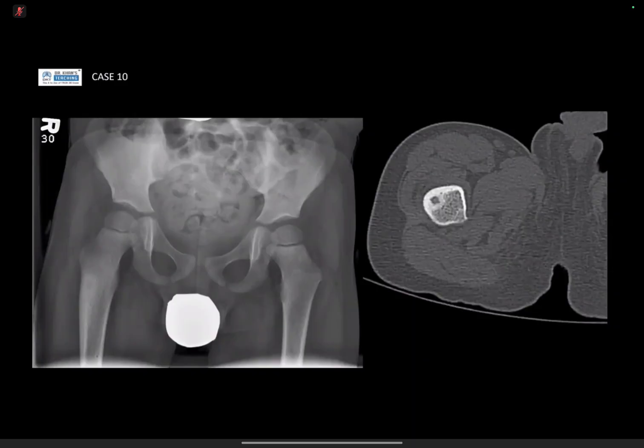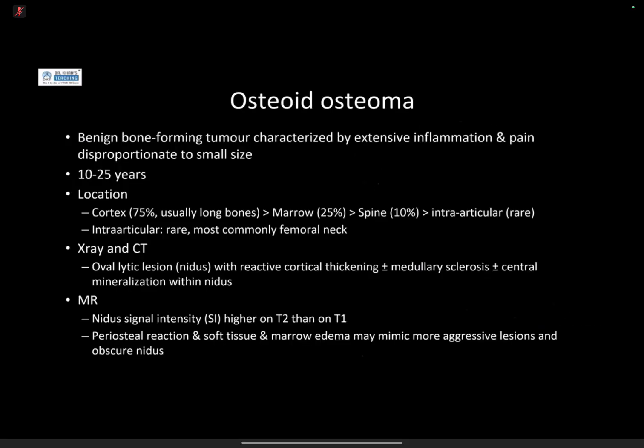So here you can see a nice example of that cortical thickening, the surrounding sclerosis, and the central nidus in the middle of that, so really well identified on the plain film. And you can see how this looks very different to the non-ossifying fibroma that you described before, candidate 2, yeah? So this is a bone-forming tumour. You tend to get that really thickened cortex and that adjacent sclerosis that we're seeing nicely on the CT and the plain film here. Whereas in that non-ossifying fibroma that you described, that cortex was really thin, and it was really well defined, and you can see how ill-defined the osteoid osteoma looks in comparison. I hope that's helpful.